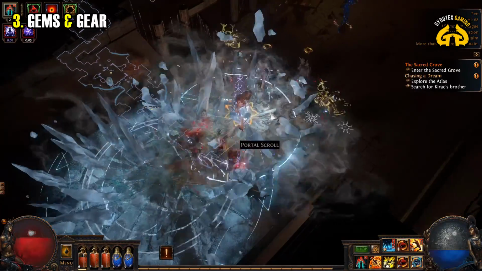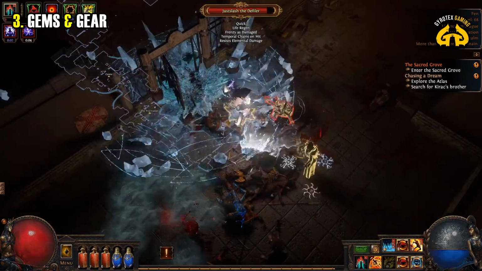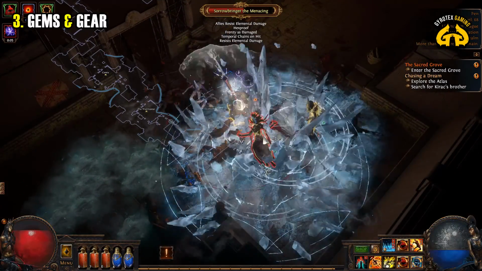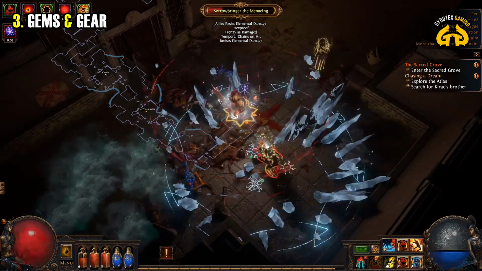What else do I have? Flesh and Stone. Flesh and Stone is probably one aura that I use in all of my melee builds. It's a pretty significant reservation of mana of 35%. That's quite a lot of mana reserved, considering that I don't have much of it already. Look, it's offering you two stances.